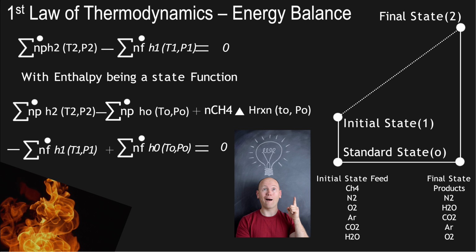So we talked previously about the first law of thermodynamics and its application to energy balance, and we established that because enthalpy is a state function, it doesn't matter how I go from point A to point B. And from there we came to the conclusion of how to get to the adiabatic flame temperature. So that was going from pure physical laws of thermodynamics to start including the chemical reaction as part of the overall thermodynamic laws.